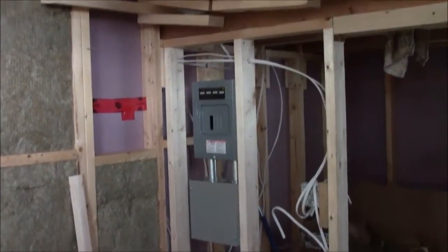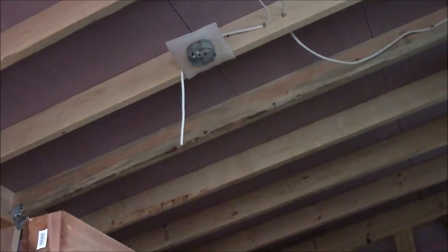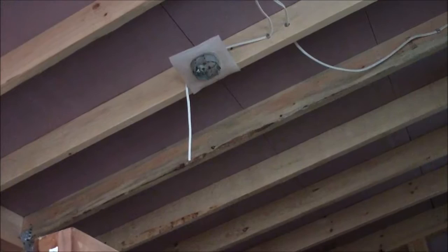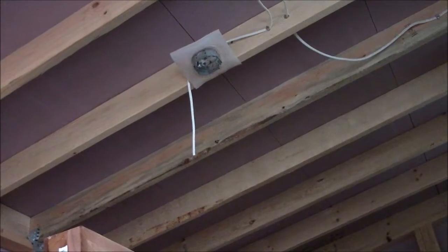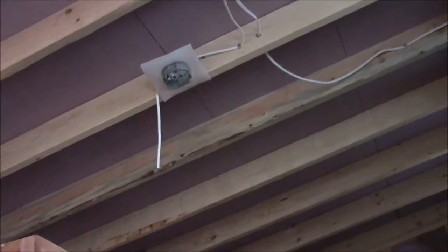Now, we did make some accommodation for some of our lines here. For example, the overhead lights, I believe I've got two overhead lights here. The way that we've wired them, they can be both AC or DC. I found some 12-volt DC bulbs that are medium base bulbs, like the regular standard screw-in bulbs, but they're made for 12-volt DC, so I can basically use any fixture I want but still run DC power.